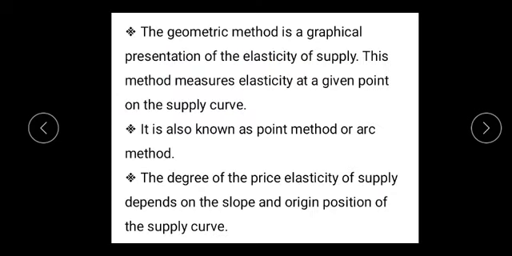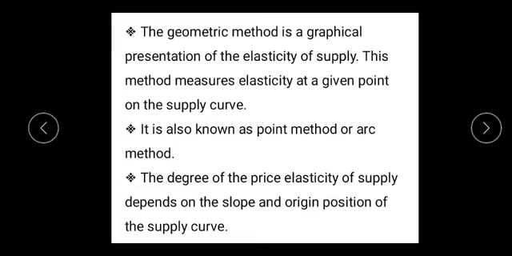Dear students, as already discussed in our previous lecture, there are two important methods of measuring elasticity of supply. First, the proportionate or percentage method. Second, the geometric method of measuring elasticity of supply. How to calculate elasticity of supply using the percentage or proportionate method, we discussed in our previous lecture. Now in this lecture, we will discuss the geometric method of measuring elasticity of supply.